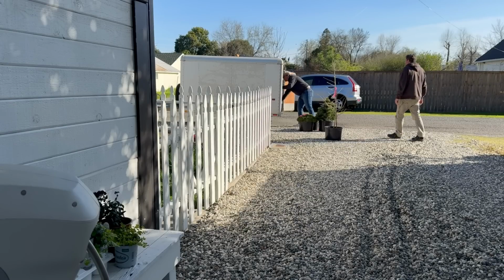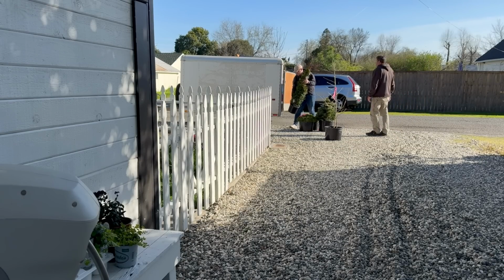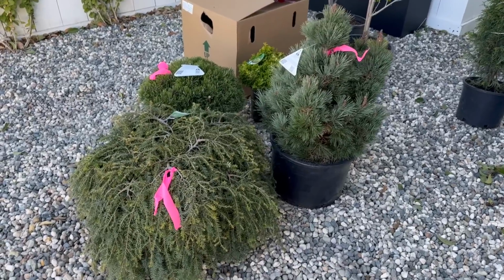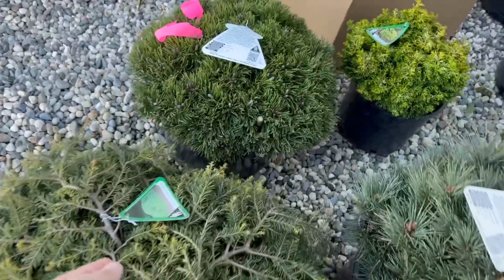To end the day, we did not pick up any gravel, but we did get a delivery. I got a couple evergreens, and so I'm very excited about it. Let me show you guys what just showed up. These are all from Isley. I got 5 evergreens and then a small deciduous tree, and then I also got a wisteria. And I know it's gonna make some of you mad. Let me show you guys. So, they just dropped these off.